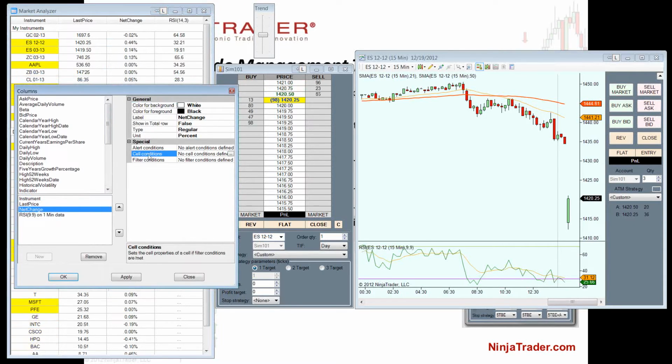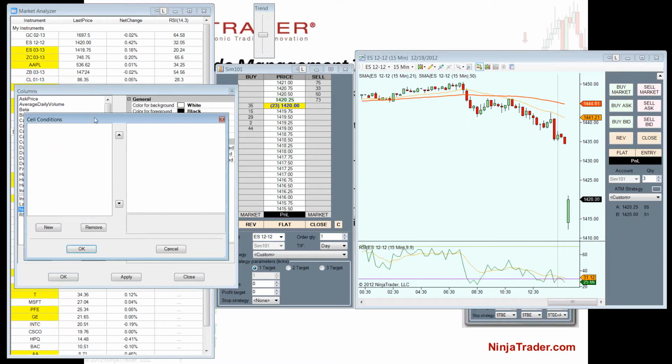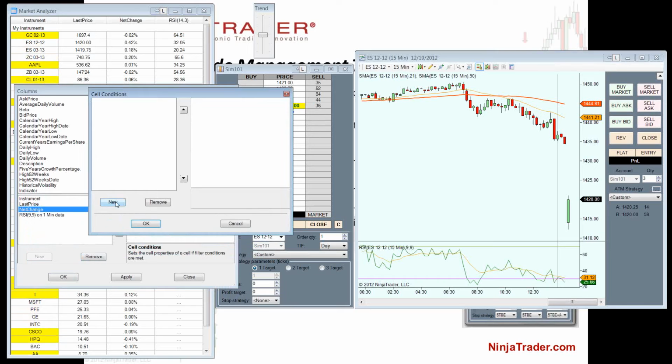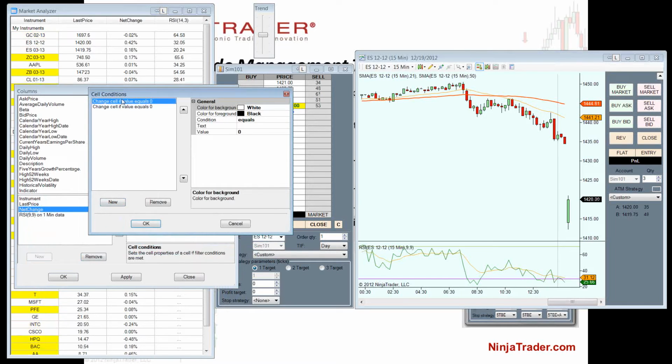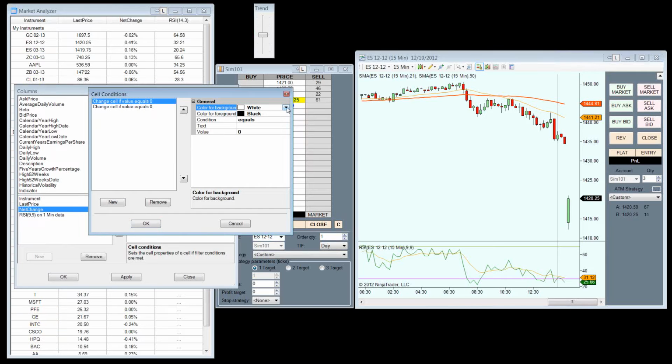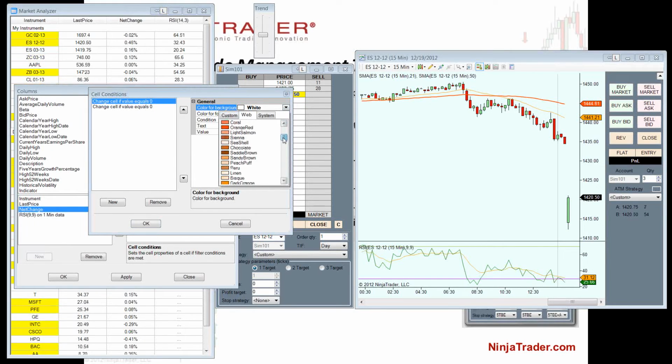So we'll click on sell condition first. We'll click on the button over here to the right so we can define sell conditions. And I want to actually click new twice to define two new sell conditions. The first one, of course, is going to be for a positive net change that we do see. And I want to actually change that background from white to green in that case.